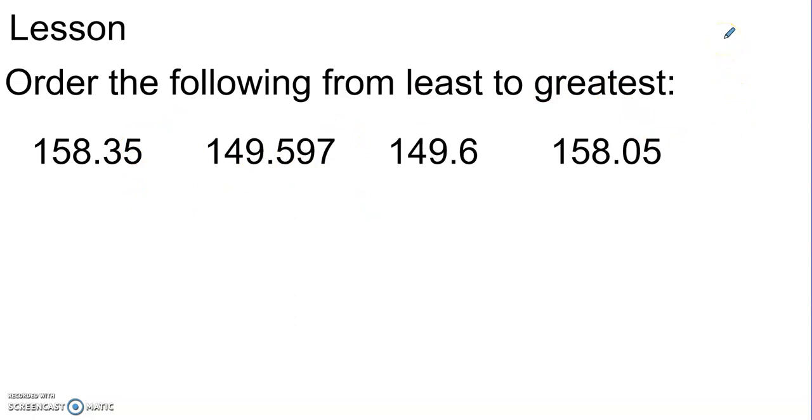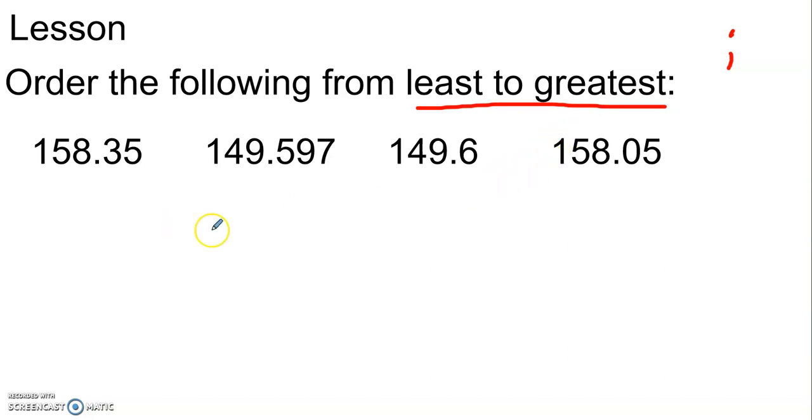Just as a side note, sometimes they do this kind of symbol and just do 1 space instead of the big spaces that I have here. But I wanted to clearly show you that each number is individual. So I look at it and it says, I need to order the following. And it's telling me from least to greatest. This is a key term, something that we really need to remember and look for.